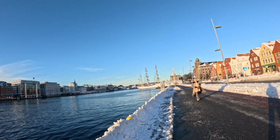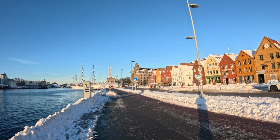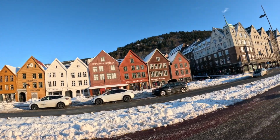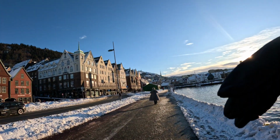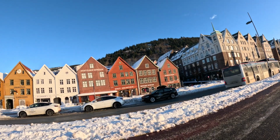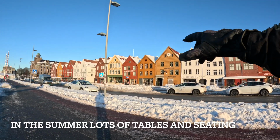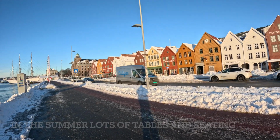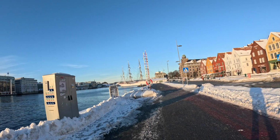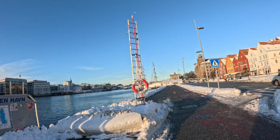And then I'll just take a. So you see, this is Bryggen there. Back towards, that's Mount Ulriken at the top, you see in the background. It's very quiet down here today. Normally along this front here, there's a few bars there, a bar there, some more bars on the other side. They have tables outside, so it's quite big in the summer. It's crazy. You can't walk on that side of the road. Everyone's enjoying themselves and enjoying life, and that's really cool.